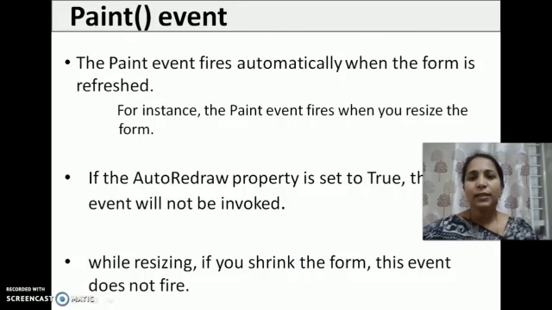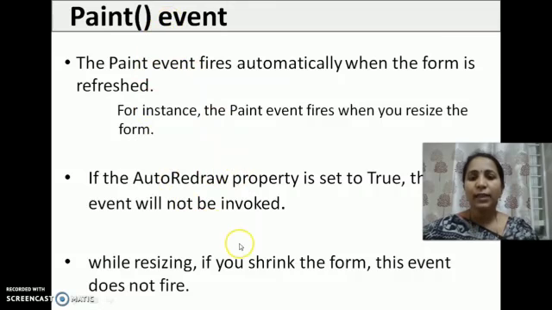And the last one is the paint event. The paint event fires automatically when the form is refreshed. For instance, the paint event fires when you resize the form. If the auto redraw property is set to true, then this paint event won't be invoked.